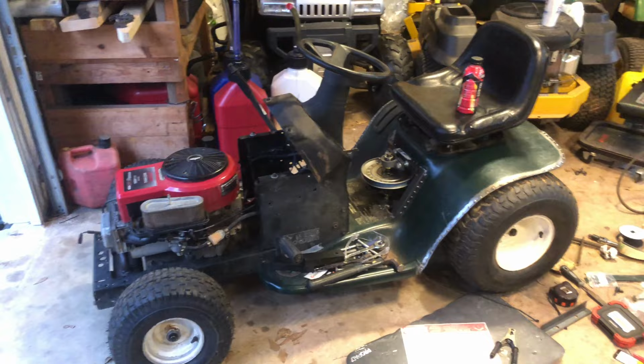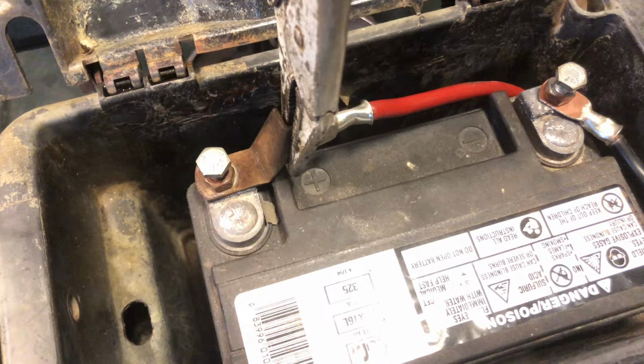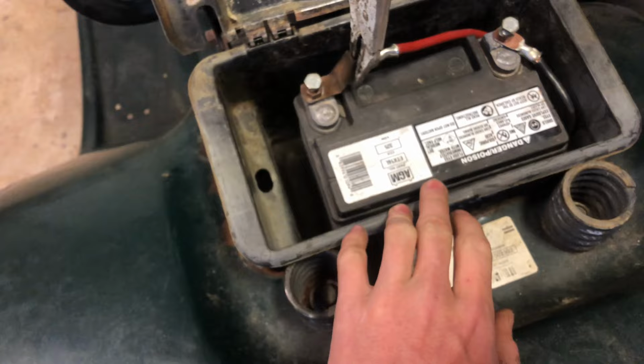So not only do I have this mega massive mess I have to clean up, it's raining. So I got my fuel tank back on there, refueling it. And I got a very, very monkey-rigged starting system. But you know, this wire is just this much too short. I'm gonna get a different battery, and I'm gonna relocate the battery somewhere else. Maybe put it right there. I don't know, because this battery's way too big.